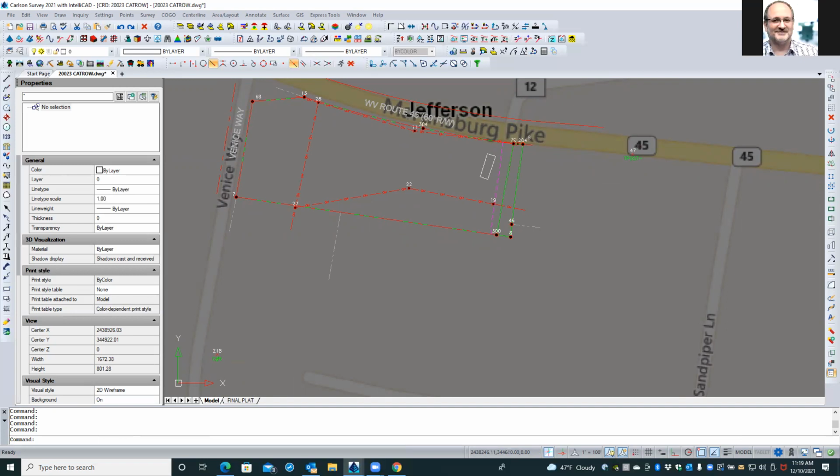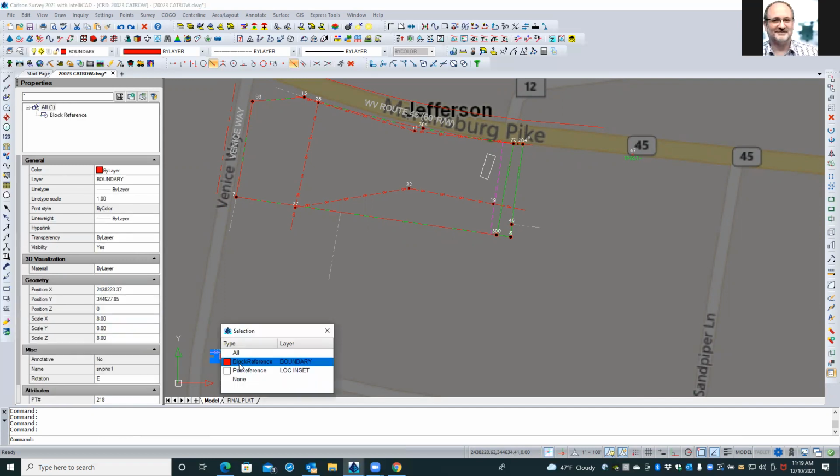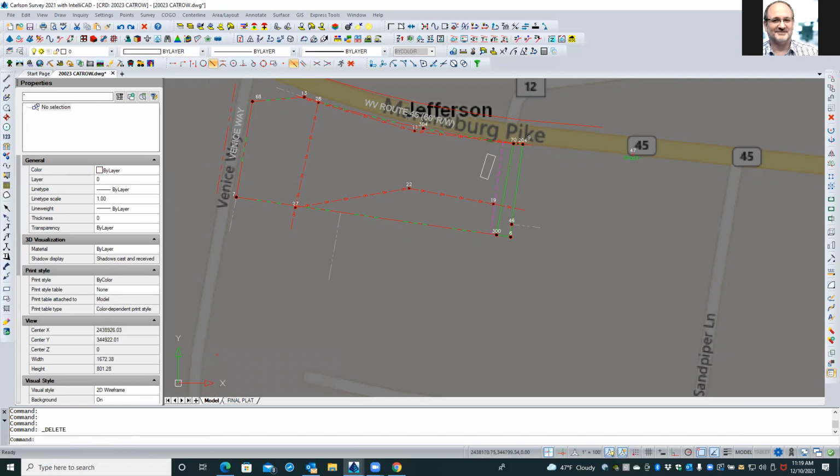Now, is that point actually in this job? Do you want to keep it in your coordinate file? I want to keep it in the coordinate file, but I don't need it on the drawing. I got you. Okay, so you know how to erase it from the screen, but not the coordinate file? Right. Yeah, okay. You can do that simply by just selecting it and deleting it, really. That's good.